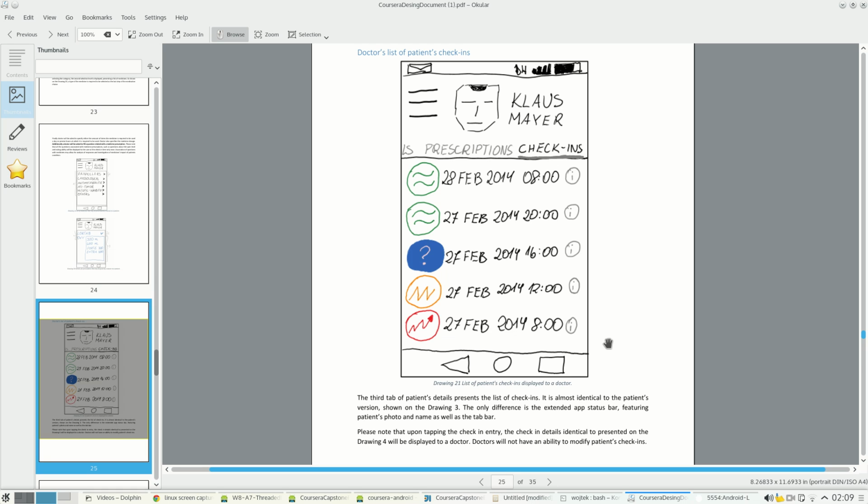Check-ins on the doctor's screen are also very similar to what I'm showing here. There are a few differences actually. I'm not using graphical icons to represent the pain level or the ability to eat.